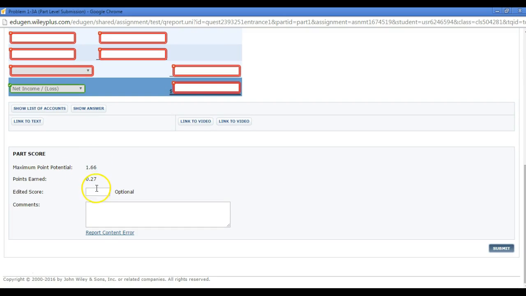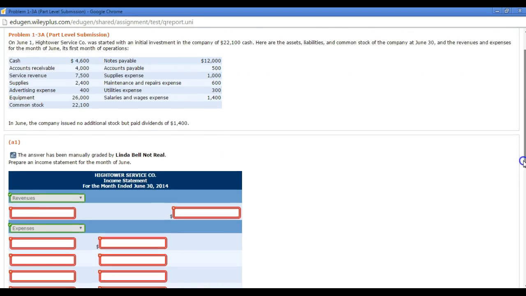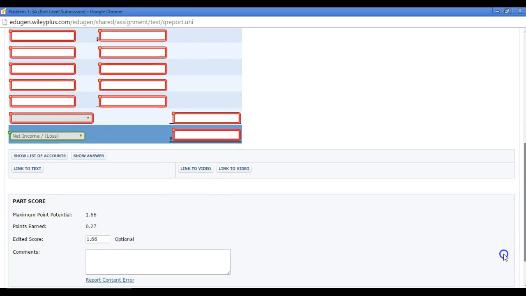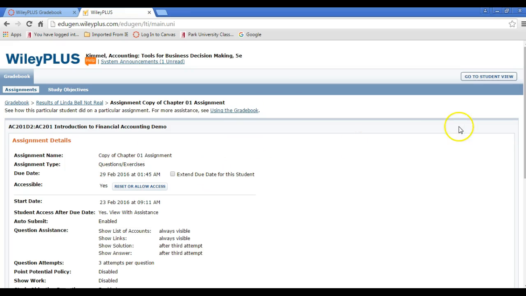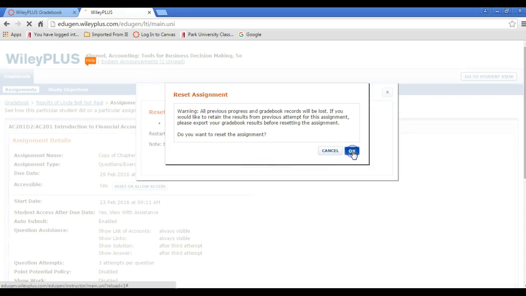Here is their score. I can go and submit, and that will change their score. So you can edit scores in WileyPlus for a student as well. Okay, and then lastly, we extended the due date. If I reset it, yes, I know it's going to delete everything. I'm okay with that.